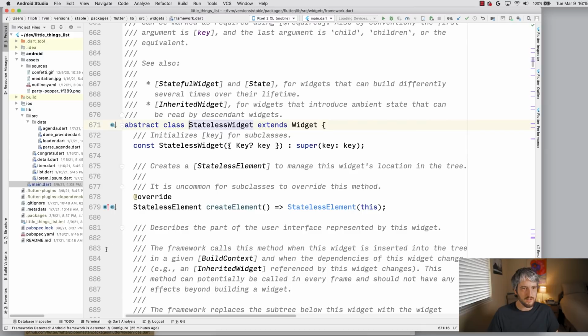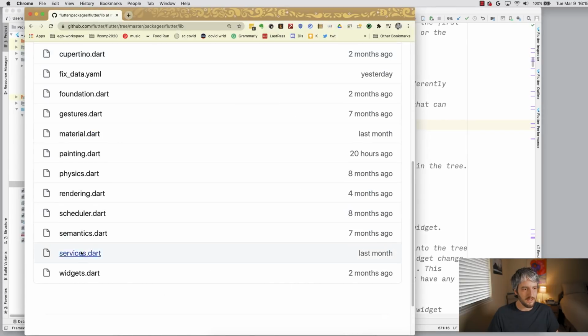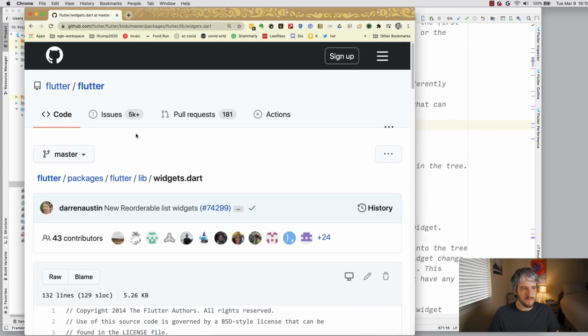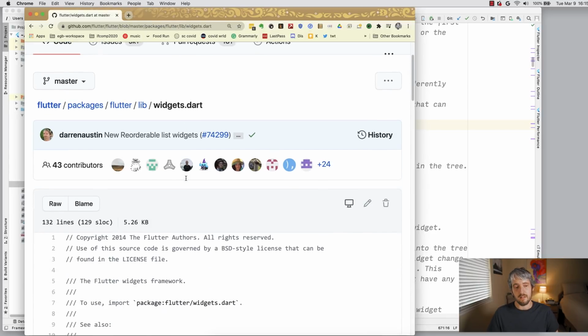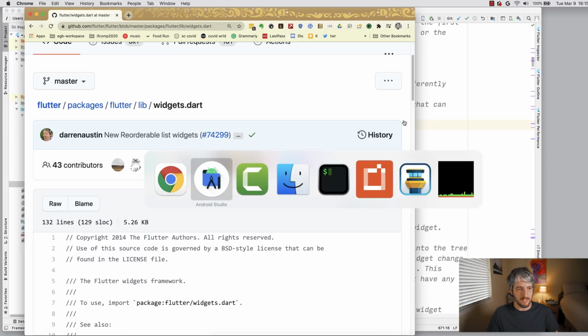So we are talking about importing this, right? You automatically get things in widgets if you're importing Flutter material, which we're doing here.